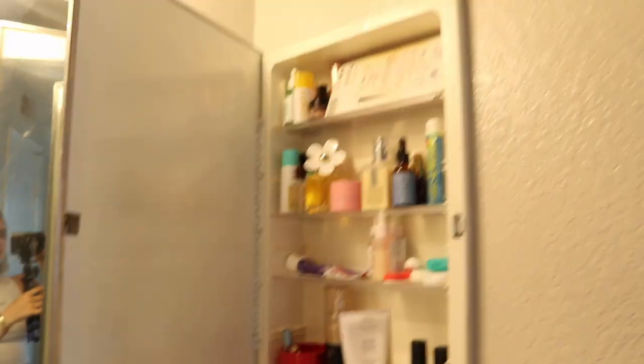We also do have a medicine cabinet over here, which is very convenient for storage. This is the bathroom area — really nothing special here. We've got a toilet, a rack to store our towels on, and then obviously the shower. You might be asking why I only have a shower curtain liner and not an actual shower curtain, even though I've lived here for two years. The answer is that I just do not want a shower curtain — I actually only want the clear liner because I kind of have an irrational fear that I'm going to be killed in the shower. I like to see what's coming towards me. The thought of a shower curtain blocking my view while I'm trapped in a shower absolutely terrifies me, so we only have a clear shower liner.